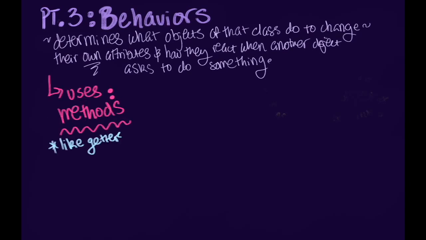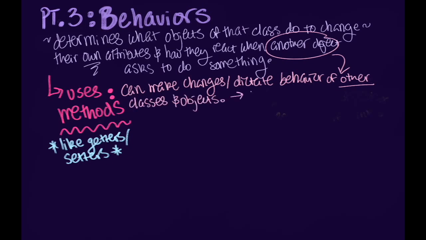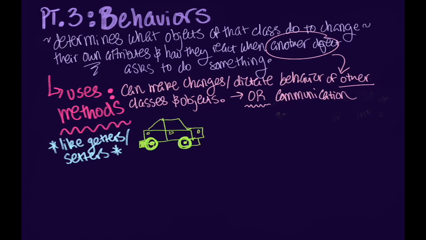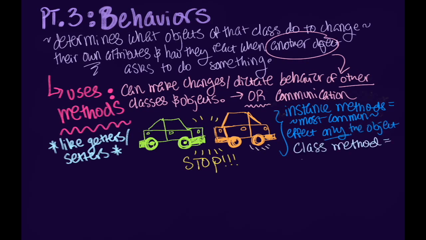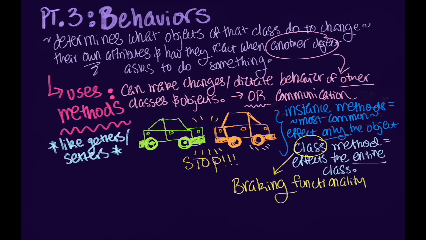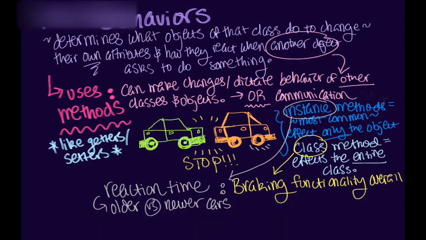The previously made getter and setters video detailed two types of methods that can control and change how variables are made and what their values are. But there are methods that can also make changes and dictate the behavior of other classes and objects, with some objects using these methods to communicate with each other — like having a method that allows a car to have a horn that is pressed any time another car is about to crash into it, notifying the other car to step on its brake. And just as there are instance and class variables, there are also instance and class methods. Instance methods are the most common type and they apply and affect only the object of a class, while any class method would affect the entire class. A class method would be like having a braking functionality for all our cars, since the action of braking is necessary for all manufactured cars. But an instance method would be the reaction time of each brake, with older car objects having slower times due to wear and tear on the braking mechanism, with newer cars being more reactive and more likely to stop sooner.